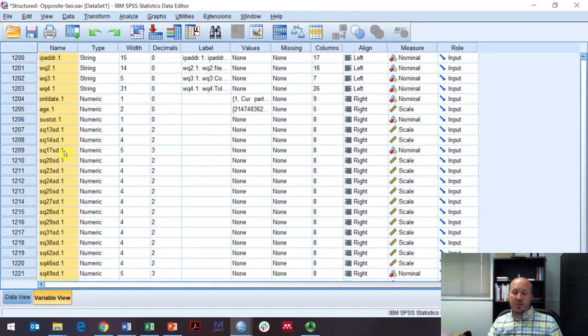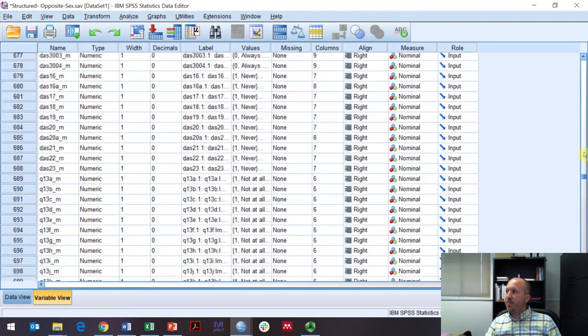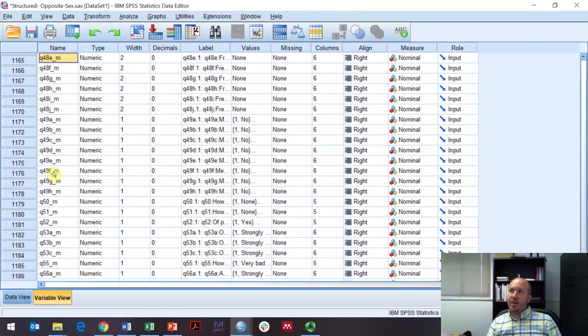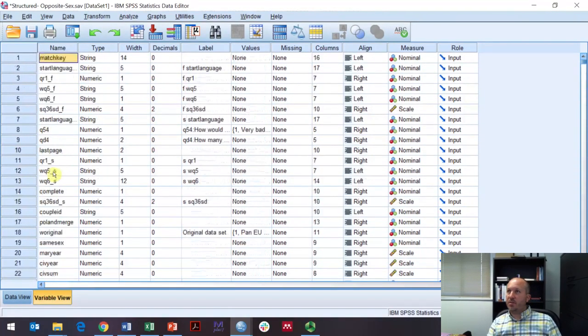And then if I just hit Control V, or whatever your paste function is, wait a moment, it's got to think as it does all of this. It will rename them all. There we go. So now underscore M for man, and then underscore F for females. Because I've highlighted all, copied and pasted, they're all in the same order, it's all the same variables. So now I can save this, and this is my structured data set for opposite sex couples.